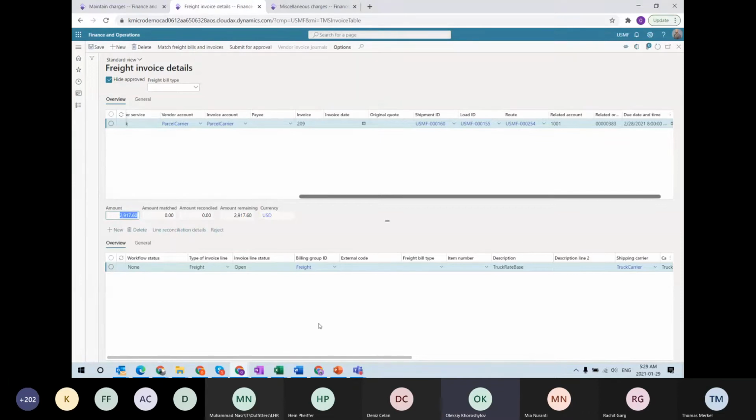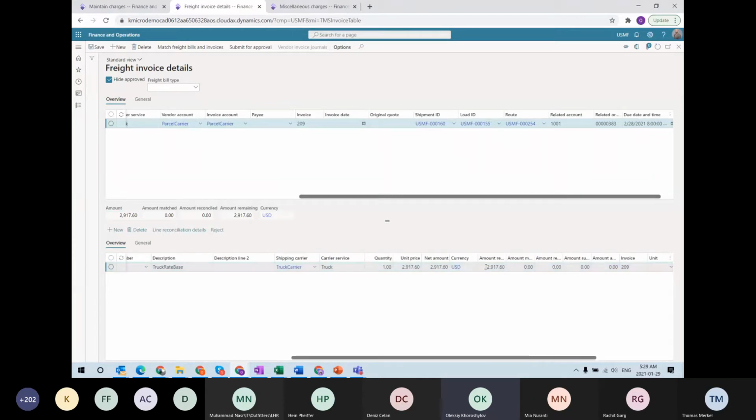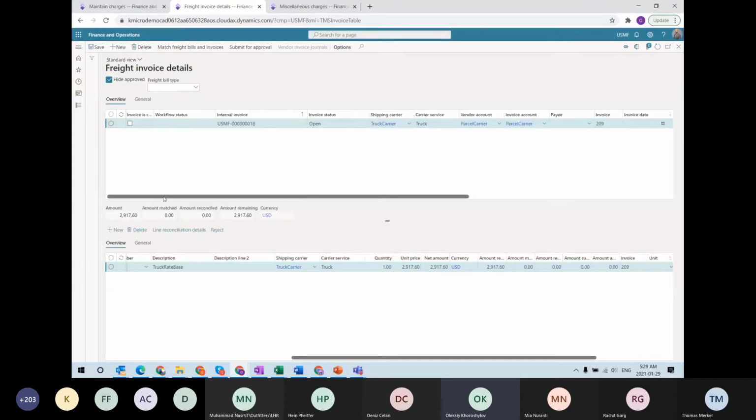So this 29.17 is what we expect to pay. And this is a happy path. So what I will do here is I will not change the amount. Let's say whatever we expected to pay, 29.17, is what we got from the carrier. Let's pretend this is an exact match, which of course probably doesn't happen, but this is a happy path scenario. I will cover other scenarios in the subsequent examples, right? So let's say this is a freight invoice, we're happy with it.